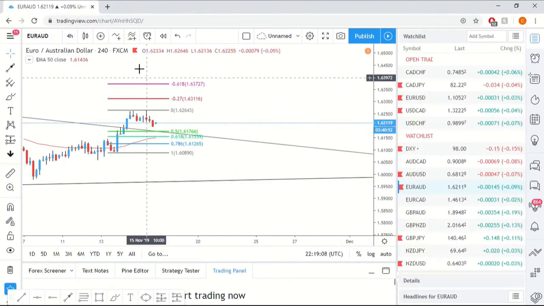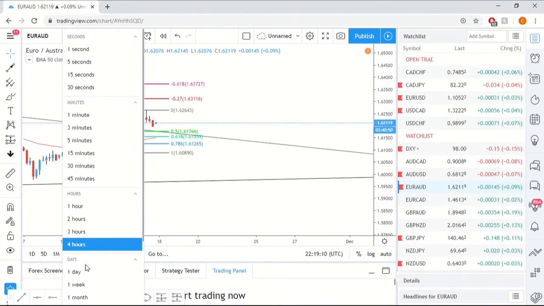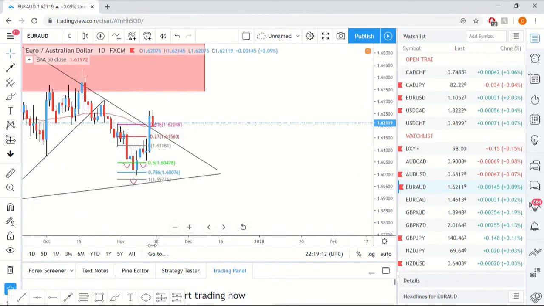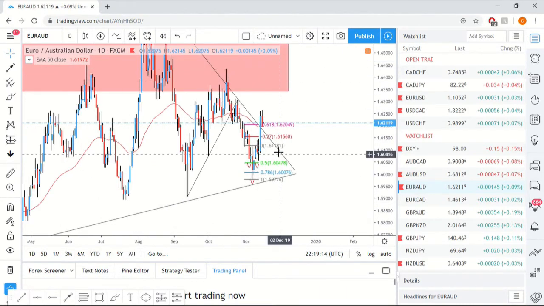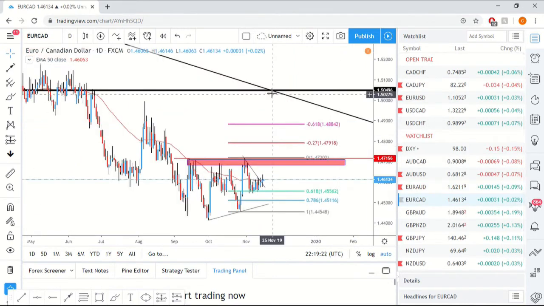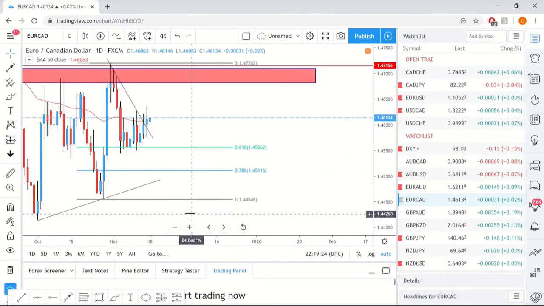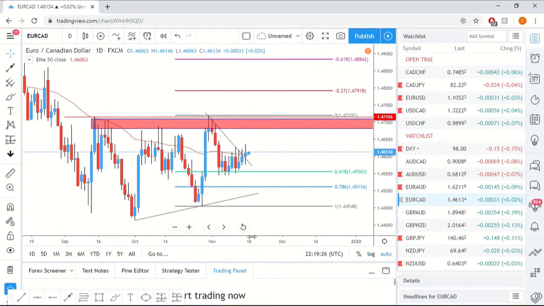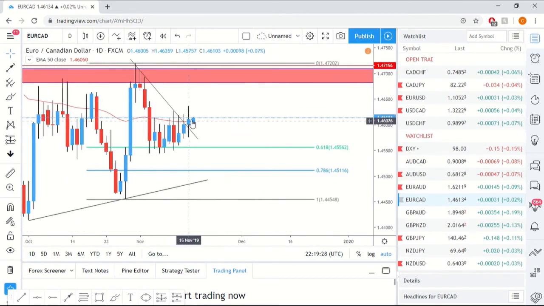a lot higher. If we go back on daily, we can see there's a lot of potential to go a lot higher up here, but something to look at. Possibly could break back into it. The euro is looking pretty strong, and the Australian dollar has been quite weak, so definitely something to look at. So euro CAD correlated quite well. No surprise, we see a break of the trend line and a retest.